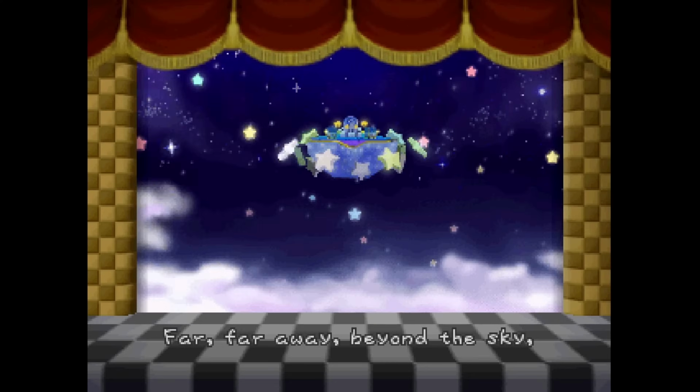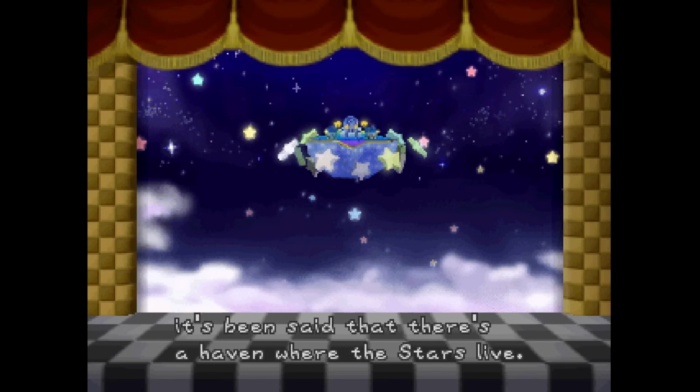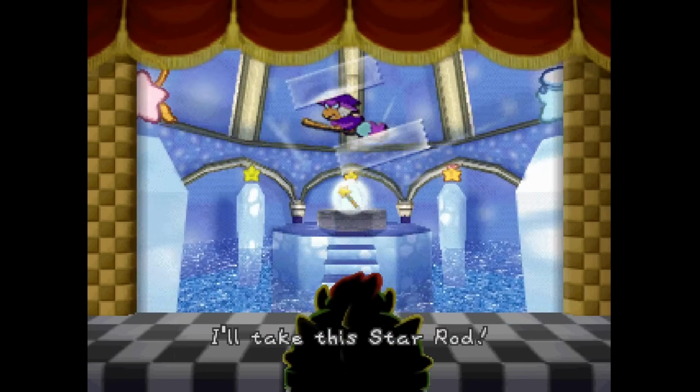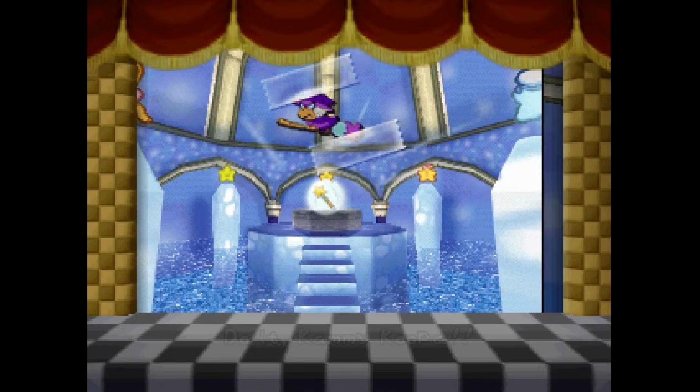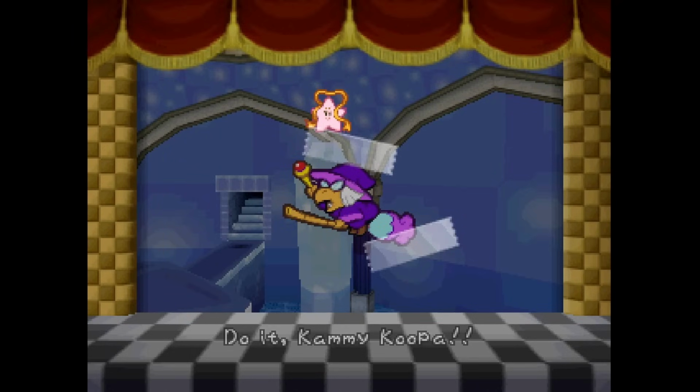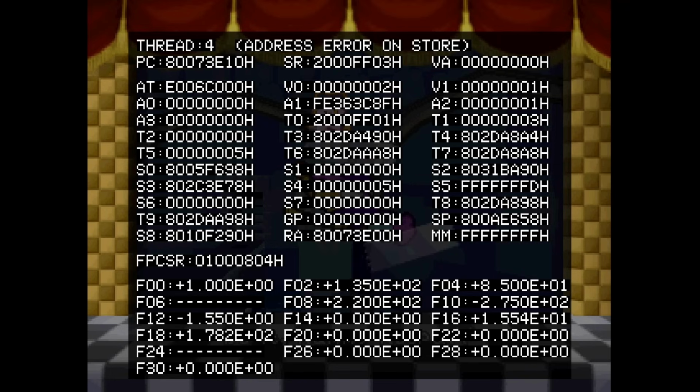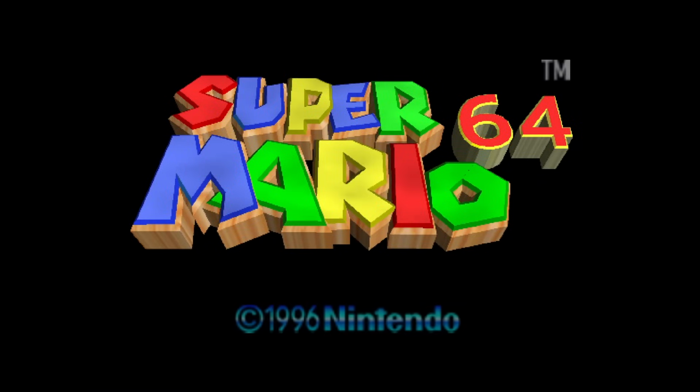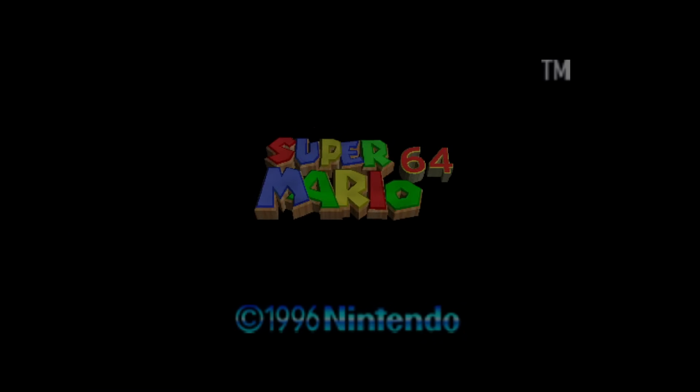But when you guys ask about Paper Mario and I show you the intro, I tell you that you can get so far into the game, but then you're going to get a hard crash. That is because it does start using TLB at a certain point in time. I want you to understand some games use it the entire game, some games use it once, and a lot of games don't use it whatsoever. But as you see here at the top, address error on store, that is because TLB is not implemented within the core, so when it actually tries to find a memory address, it cannot because that table is not there. It has nothing to look for in the first place.